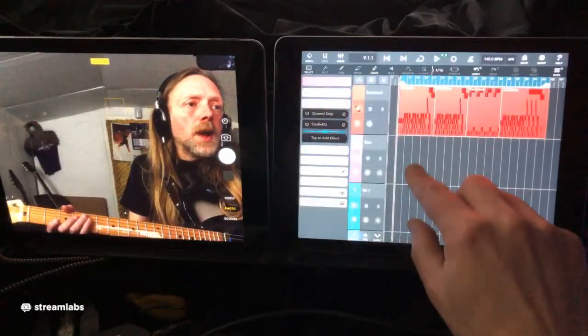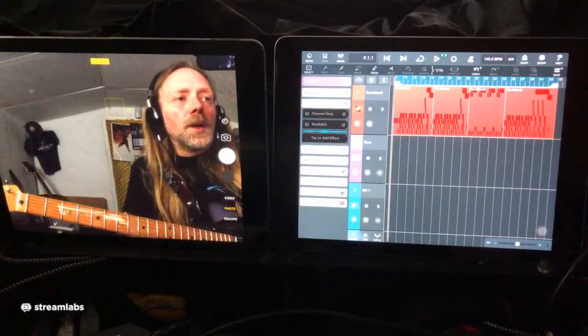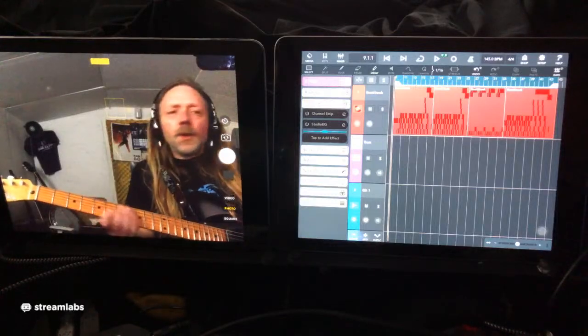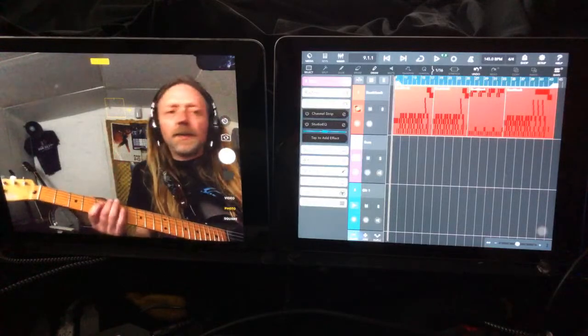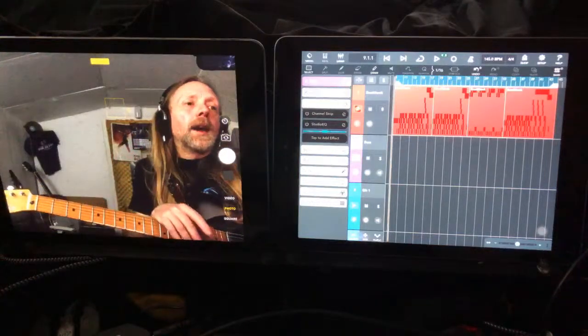For a drum track, I did say I was going to make a track from scratch, but I thought the worst thing in the world would be if I started the stream and showed you the apps and then came to make a track and couldn't really think of anything. So I've given myself some drums and I have a riff to get started with, and then we'll make it up from there.